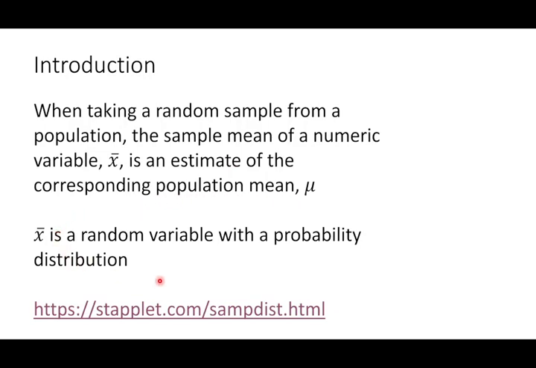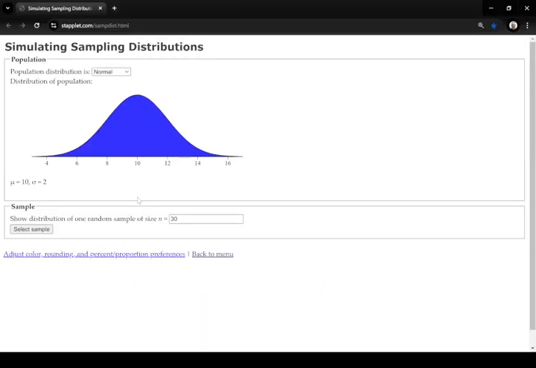So if we don't know if it's the real value, what's the point? Well, in certain cases, we know what the probability distribution is going to look like, and we can attach numerically a value called the standard error, which we'll see in a minute, to account for the variability that would have come from the randomness of the process. So let's see this little applet, which I've opened up over here.